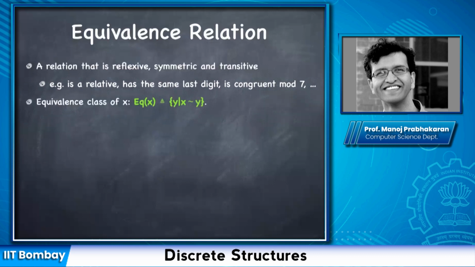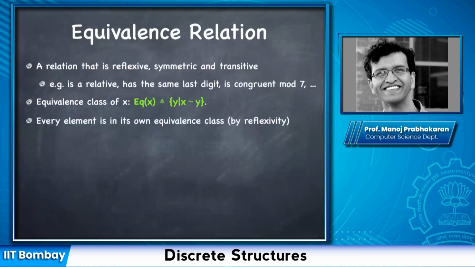Now, when we were talking about congruence, we defined a congruence class. We would take a number and look at all other numbers that are congruent to it, and that would be the congruence class of that number. Similarly here, more abstractly, you can define an equivalence class. Given a relation, which I am denoting by this similar symbol, or you could think of it as a tilde, the equivalence class of x is the set of all y's such that x is related to y according to this relation. So it's all the y's that x is related to. We could say the relatives of x. That's the equivalence class of x.